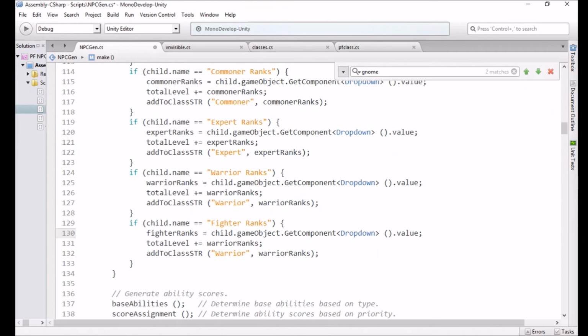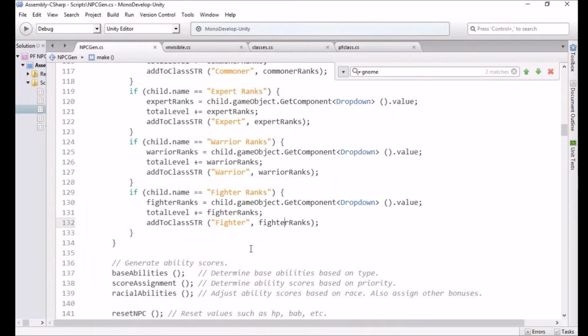So now instead of Fighter Ranks, and all this remains the same because it's just looking at this particular child object. So then we'll add on Fighter here. And what did I do? Oh, this needs to be lowercase, excuse me. And then we add to class fighter and fighter ranks. Actually, that's just adding to the class string, so the thing that gets printed out later.